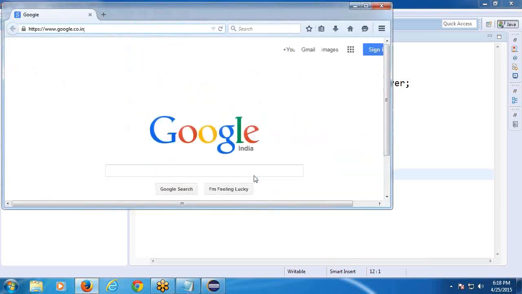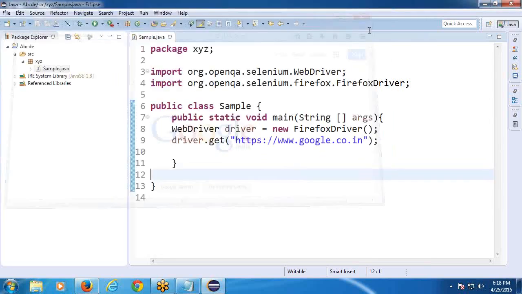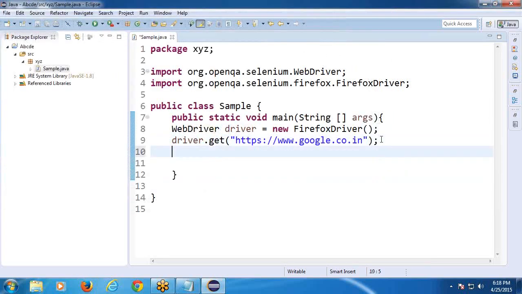Okay, browser launching. Next, get title. See, it returns a value. In order to capture that value, a string is required.